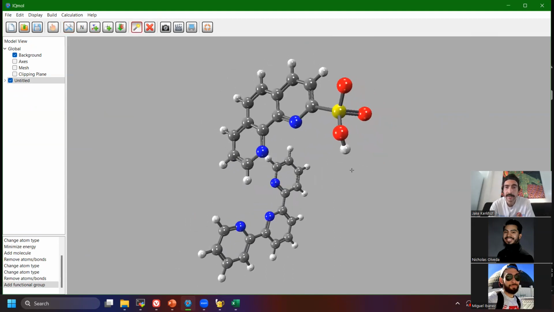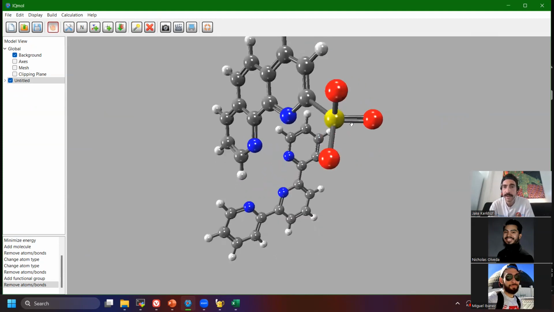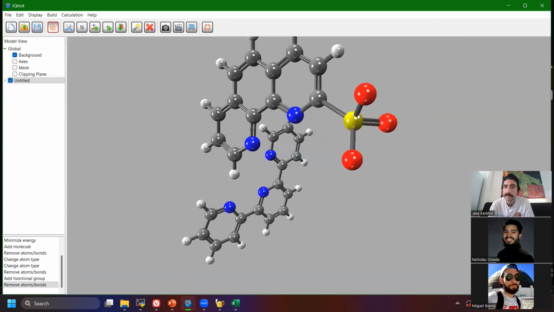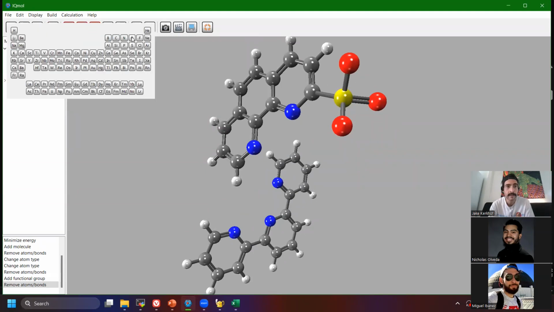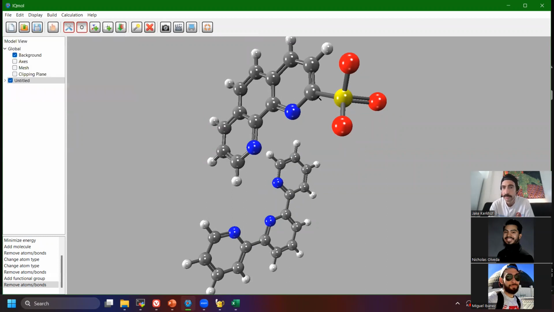And let's go ahead and erase this hydrogen because we'll want that coordinated to the ruthenium. And as you might see here, instead of having 2 double bonds to oxygen, there's 2 single bonds, and that will affect our minimized energy. So to add a second bond to one of these oxygens, we'll go into build mode and select oxygen. We could use oxygen here or sulfur, but if we drag from the sulfur to one of these oxygens, it will make it a double bond.